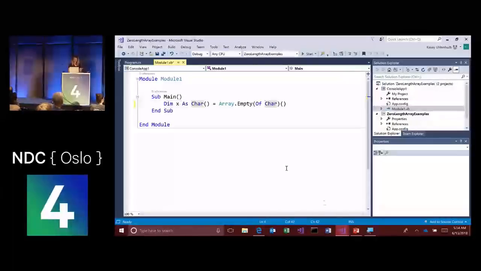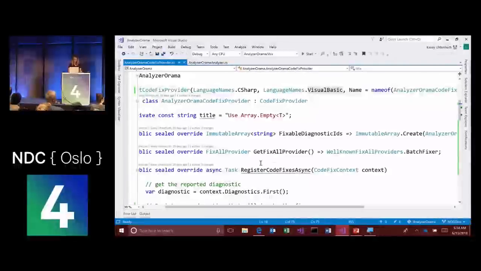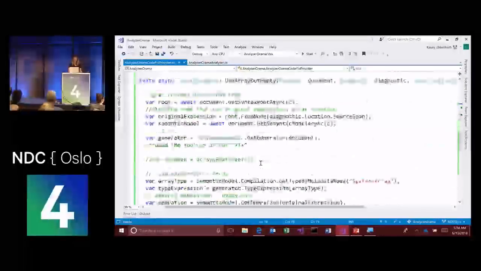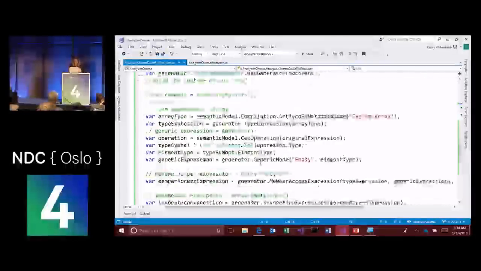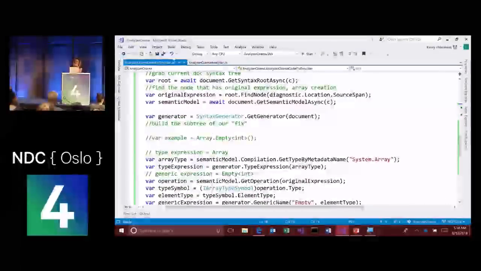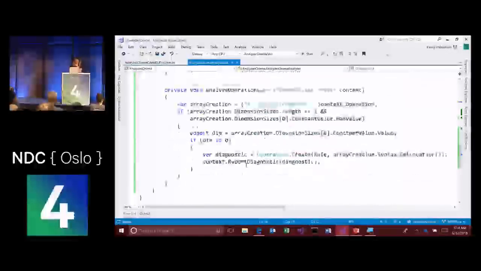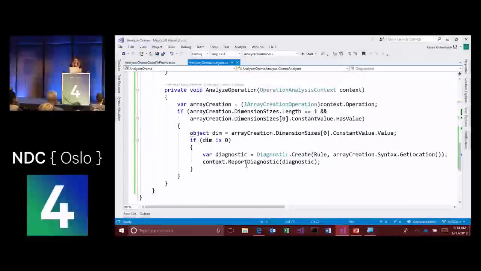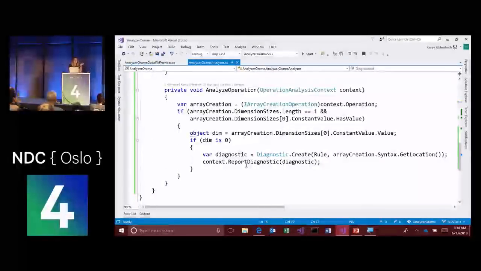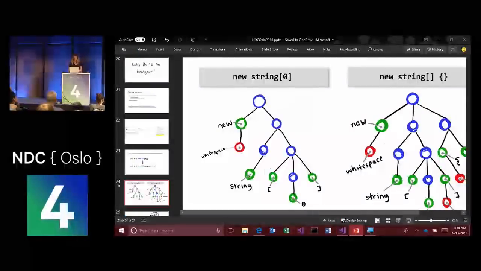And again, if we look at how much code that was besides my comment craziness that I put in here, the fix was probably like 20 lines, maybe 15 lines of code here. So not a lot. And then remember, our analyzer was barely any at all, just this. So once you wrap your head around what they do, which once you write the first analyzer and get it to work, writing anything thereafter is usually much easier. So yeah, there you go. So back to slides.